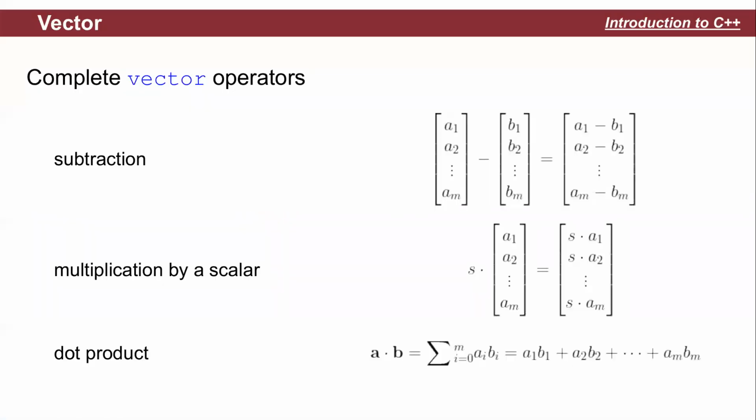Okay, so as I said, we will start from implementing these operators. They are very easy operators, but just in case you don't remember how to do subtraction and addition, I wrote it for you. The first thing that we have to implement is subtraction, then multiplication by a scalar, and then a dot product. Let's have a look at the code, and where we have to put our hands now.